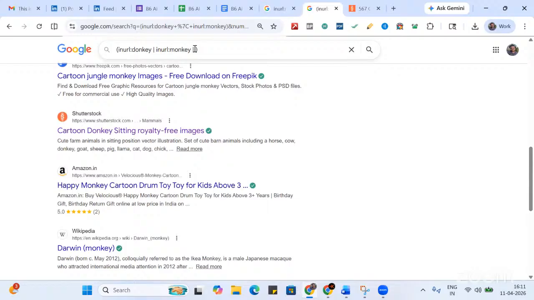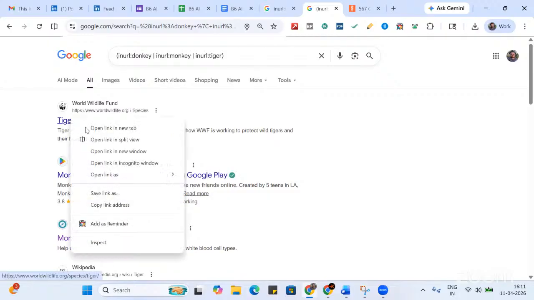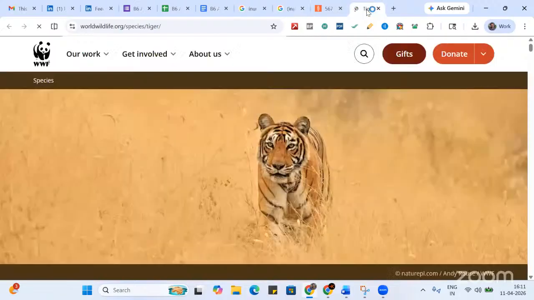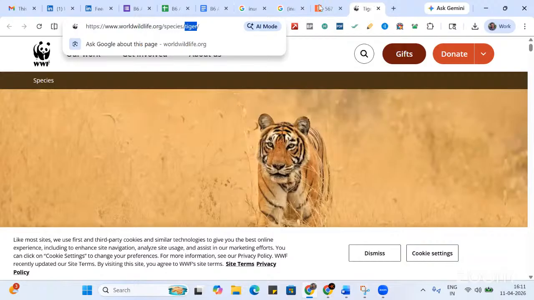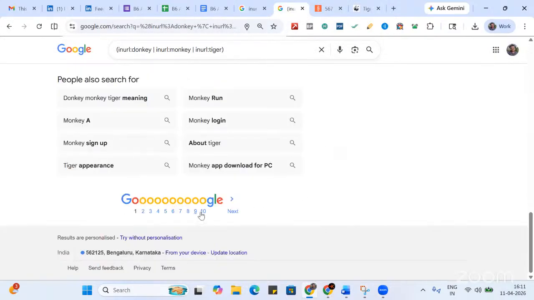Yes, no? Okay, in URL donkey or in URL monkey or in URL tiger. Okay, so now we get tiger in the URL part. Now which results do you see?